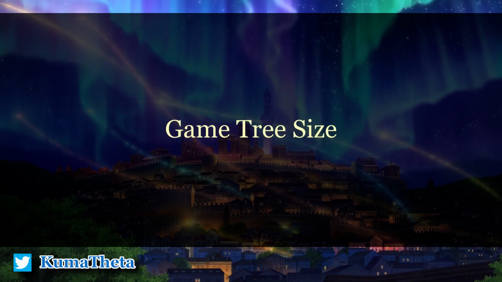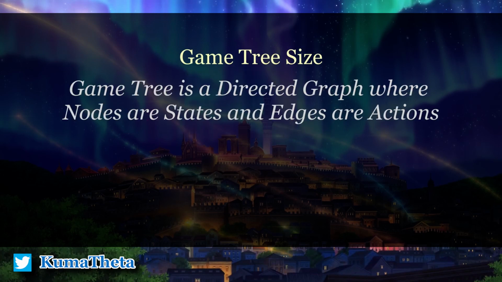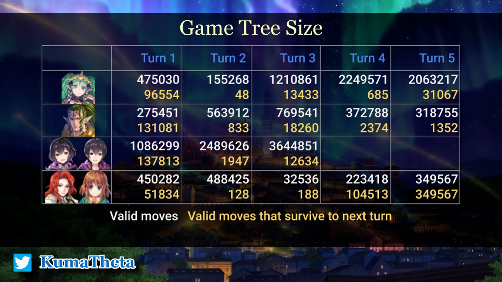Next, we want to know the game tree size. A game tree is a directed graph where the nodes are states and the edges are actions. The game tree size is the total number of possible games that can be played. That is the number of leaf nodes or terminal nodes of the game tree. Again, we are going to estimate it, but this time with some actual statistics.